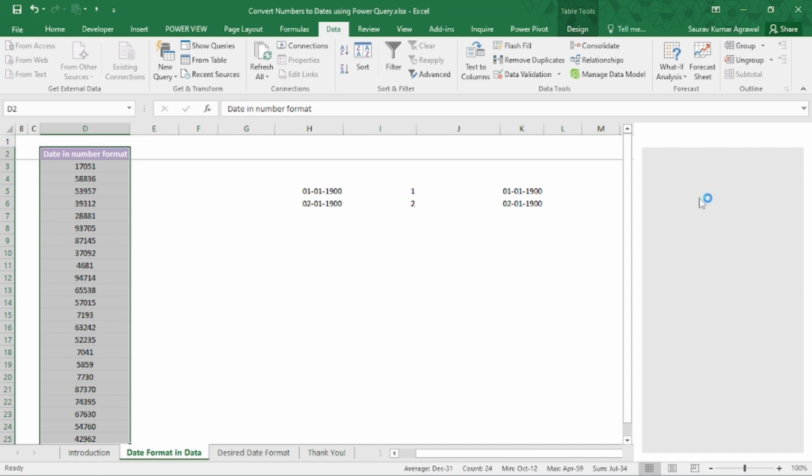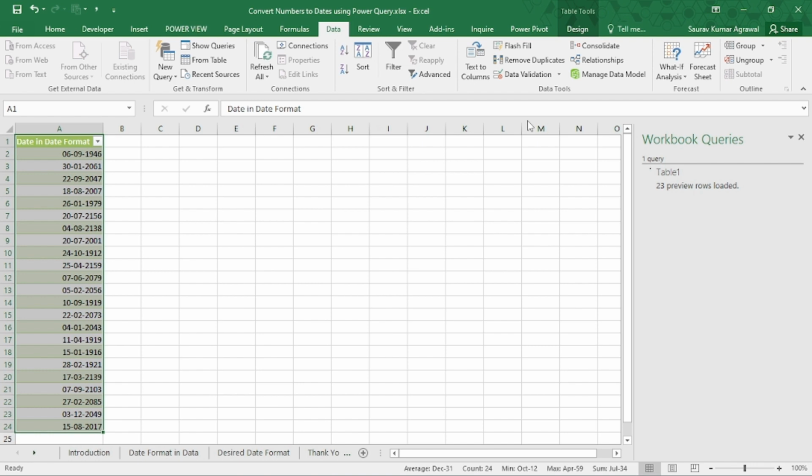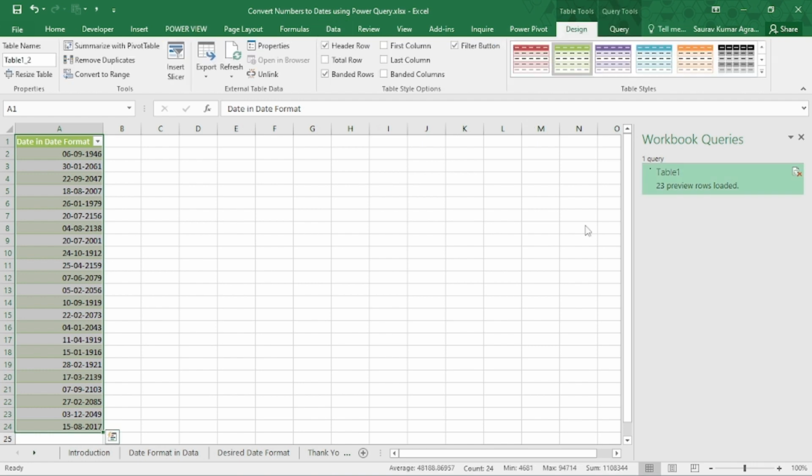So what it also does is it gives you a screen to see what are the different queries that we have worked upon. So in this case, we have worked upon only one query, which was a result of table 1, and this gets created in a separate worksheet. The benefit of having used Power Query here is that the moment, so you see here sheet 1 has got created.